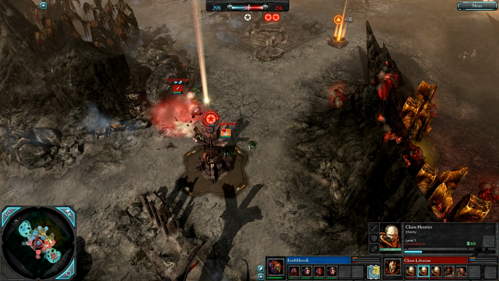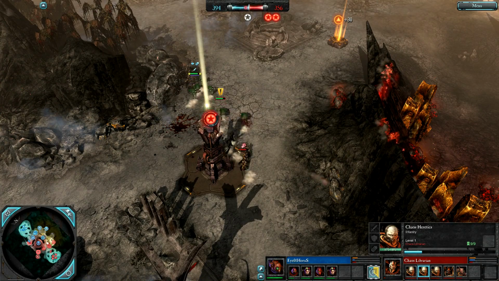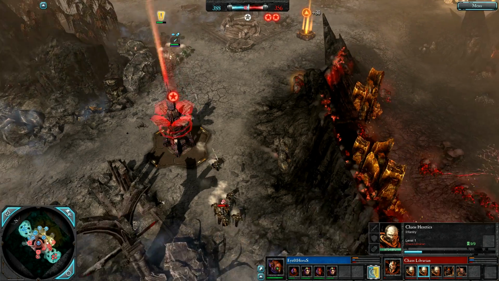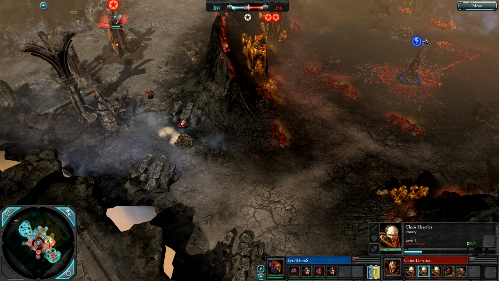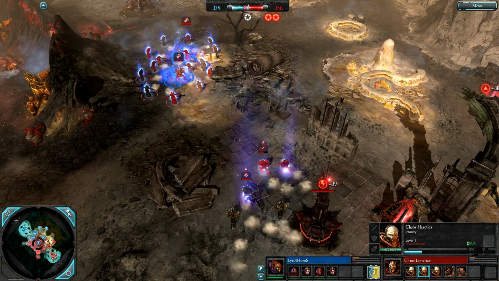400, 356, there's the double cap for Chaos Librarian. A Doom Blast. Heretics turn to engage again, and he retains Horus's natural victory point. Horus goes Tier 2 first. 382, 356.